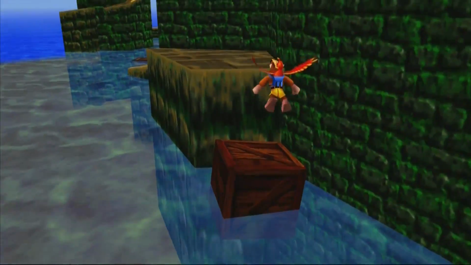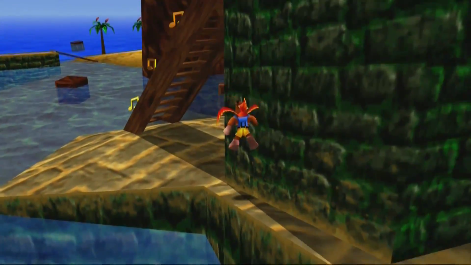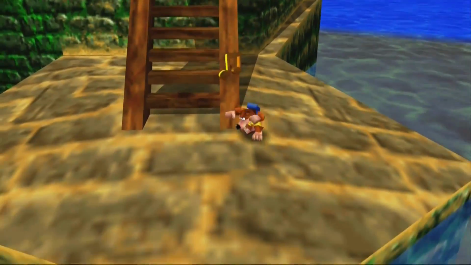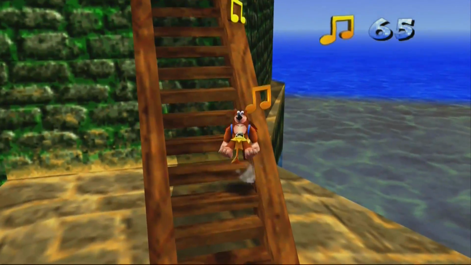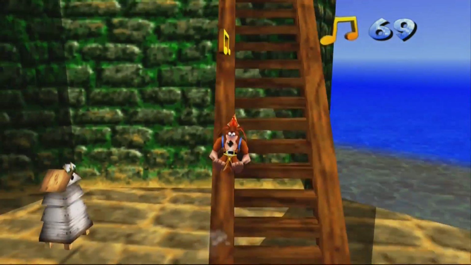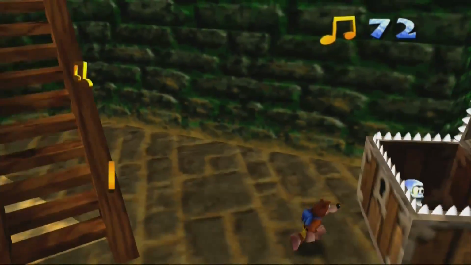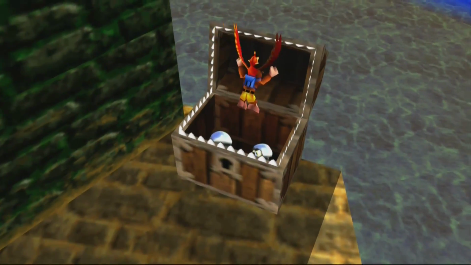And I really hope I don't fall in here, because if I do, that's going to be absolutely disastrous. Oh, good, I didn't fall in there. Okay, so I'll just walk up here, get myself some notes, Jiggies. No, if there were 100 Jiggies, we would have already completed this game. But there's another chest here, and this chest has 2 Mumbo Skulls in it.